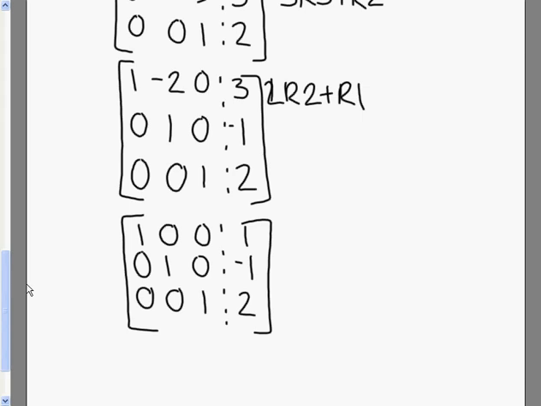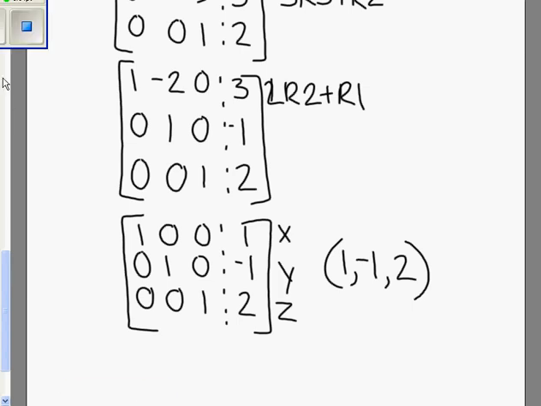And what that tells us now in our answer column, it tells us x, y, z. And we write that as an ordered pair of 1, negative 1, 2. This is what we want. Thank you.